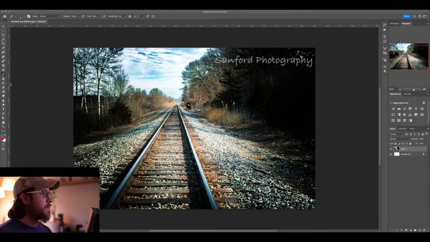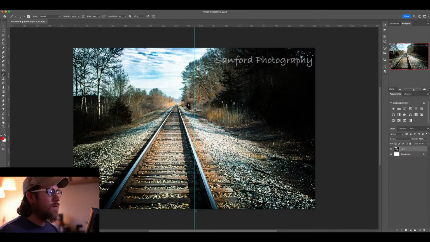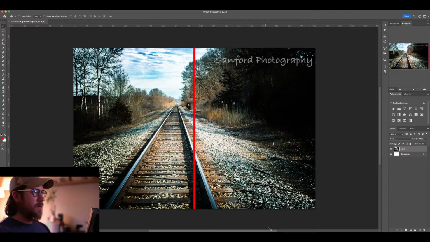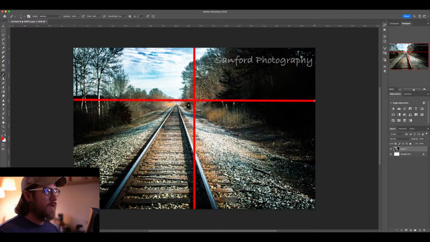The one thing I did notice is these train tracks are off center just a little bit. So if this line in the middle here was the center of the frame, let's draw a line here. You might not be able to see that. So this line right here is the dead center of the frame. If I were to say I want this image to be perfectly centered, it would be right there. Our horizon goes about right here. You can see in the background there's the horizon. The tracks being off-center just kind of bother me a little bit. I'm OCD about that kind of thing.